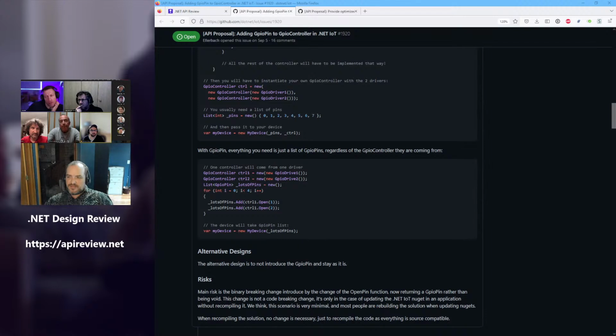What happens when I call open twice? You end up with an exception. No, it doesn't throw an exception. If you call open on a controller for the same pin twice, I don't think you get an exception. The second one is a no-op, I'm pretty sure. So do you get back the same instance, or a different instance that is bound to the same pin? Well, before this, you wouldn't get back anything, right? Before this, it was just a C-like API, so it wouldn't throw an exception.